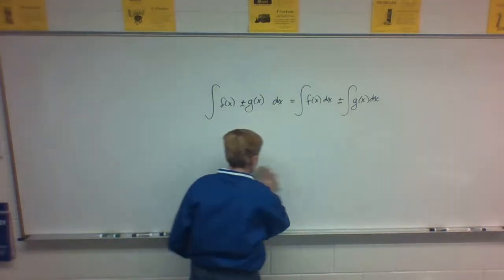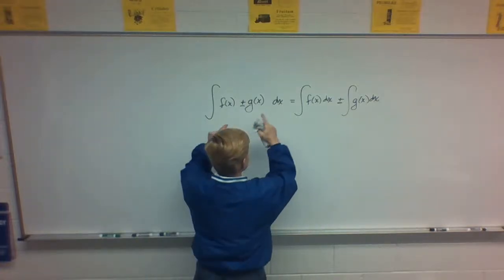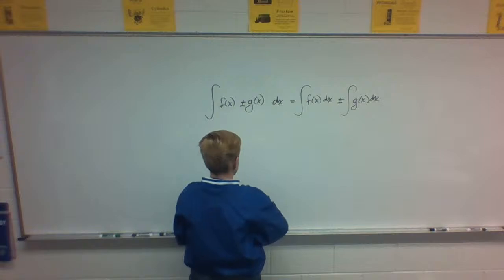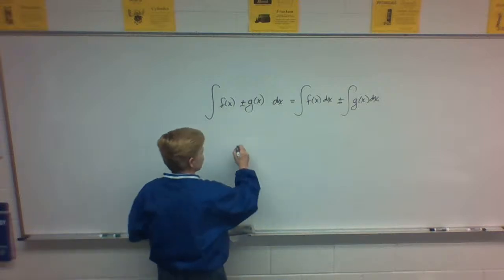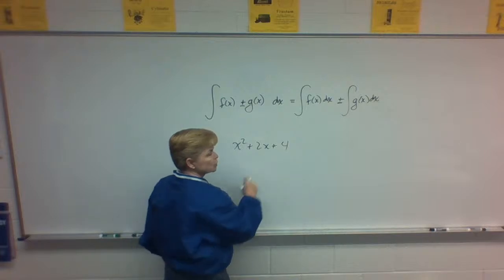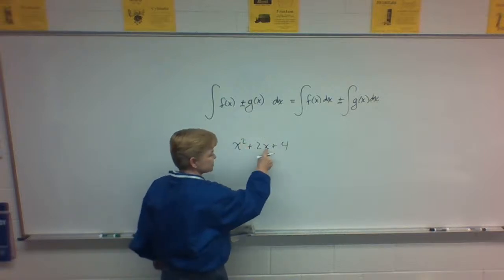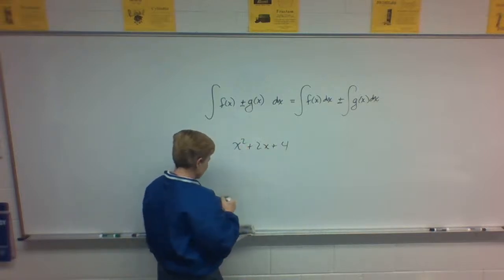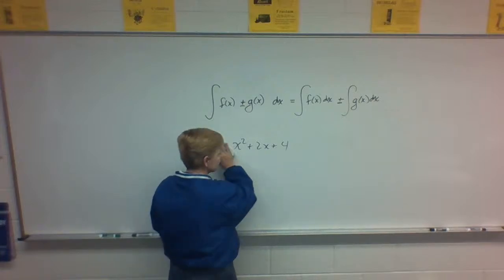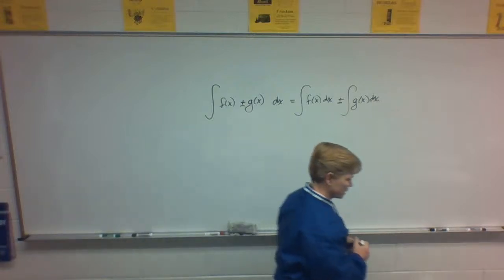But you can't just simplify it the way you did these. If you'll recall, when we took derivatives of things that were added together, like if I wanted you to find the derivative of this function, you could derive each of these individually. Same with integration. But that's when it's plus or minus, not multiplication, division, or composition. So don't fall for it, okay?